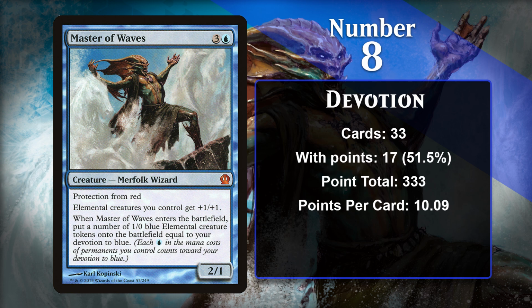A Standard that in terms of the color of the decks had lots of diversity, but they were pretty much all Devotion decks, because why would you ever stray from cards like Master of Waves or Grey Merchant of Asphodel? Luckily, Devotion has never established a foothold anywhere else, and I would imagine that next time we go to Theros, trust me, it's coming, we will either see a new mechanic or cards that are significantly less powerful with it, since there's no way Wizards wants to create such a homogeneous standard again.